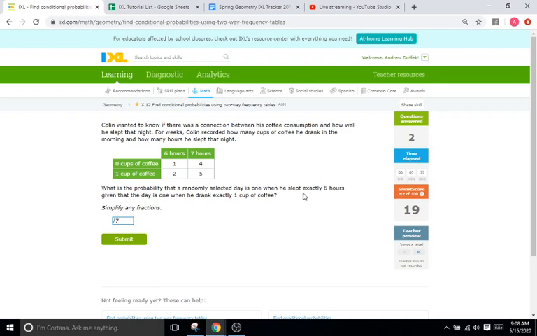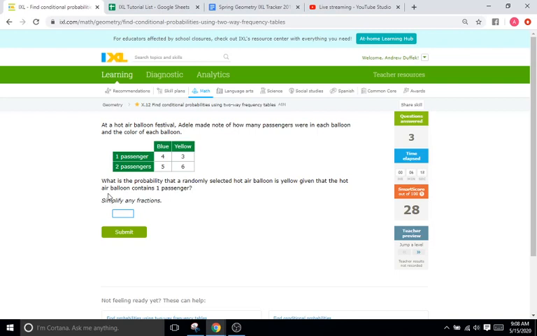And so what is the probability that he slept exactly 6 hours in that circumstance? Well, that is going to be right here. 6 hours in the 1 cup of coffee. So it's going to be 1 where he slept 6 hours for that 1 cup of coffee, so that's going to be 2. So 2 chances out of the total 7 that is going to be a cup of coffee, because remember it's given that it's the cup of coffee. So it's 2 out of the 7. Okay, so you get the idea.